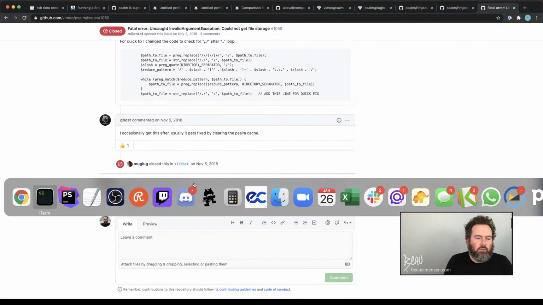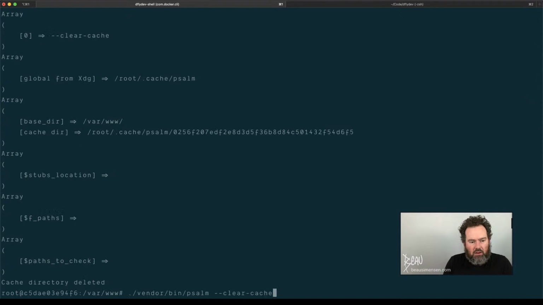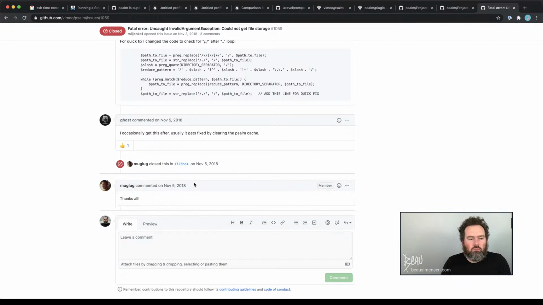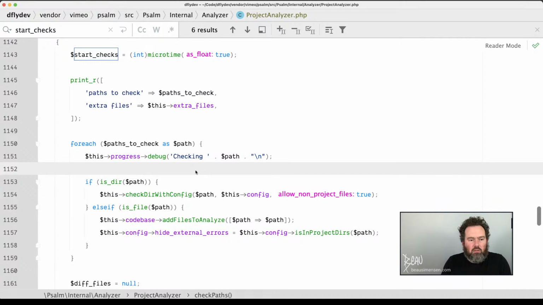Now I would hate to think that the fix is to clear the cache, because that sort of defeats the purpose. My guess is there's something else going on here now. While that's running, let's see what we can see. So check dir with config.